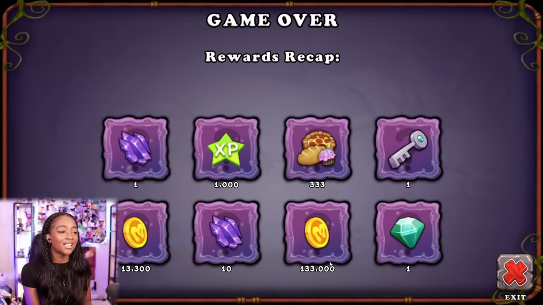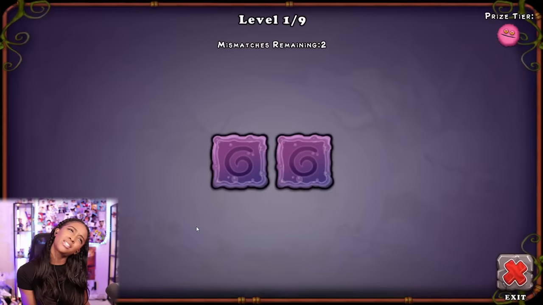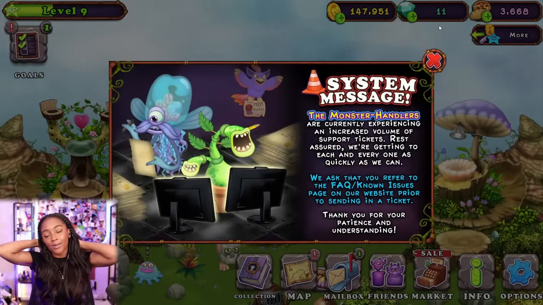But I got some good stuff. I got some good stuff though. Oh my gosh. Congratulations on completing all the levels. Do you want to replay for 2 diamonds? That's a lot of treats. Yes, please. No, the whole thing? Did I leave with nothing? No, I got my stuff. Okay. Oh my gosh, I would have been so stressed out.